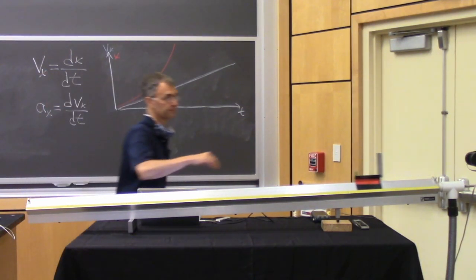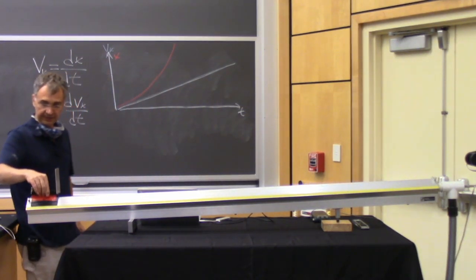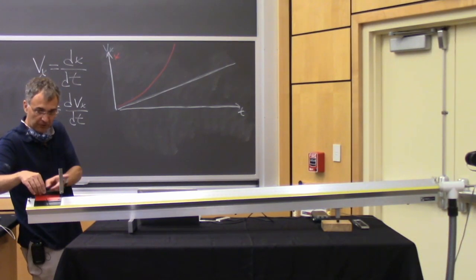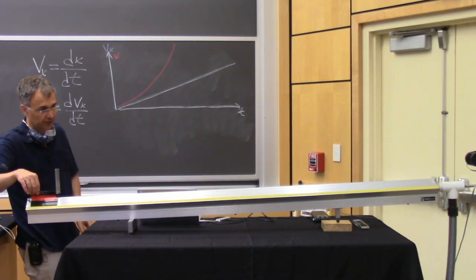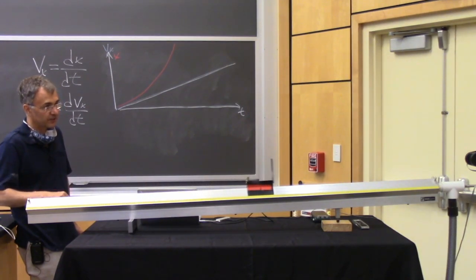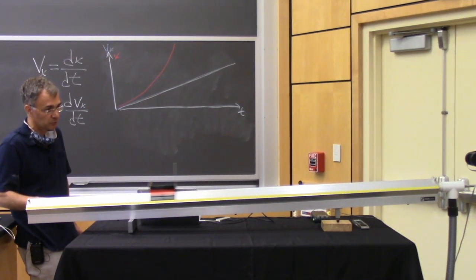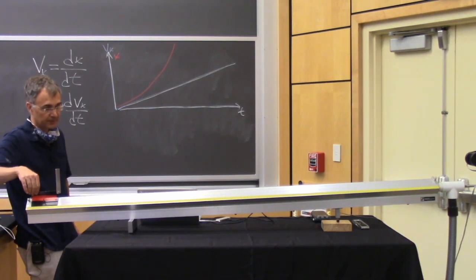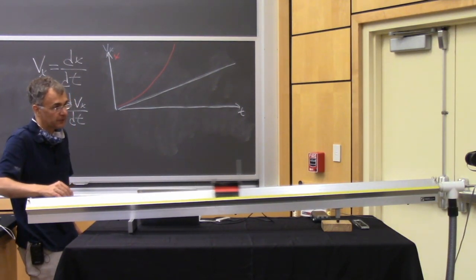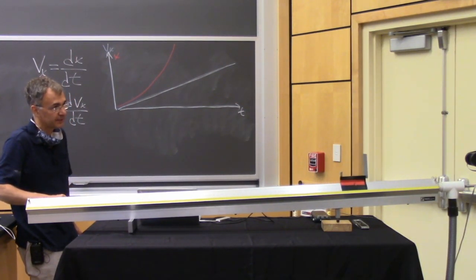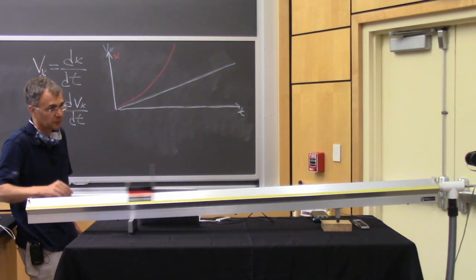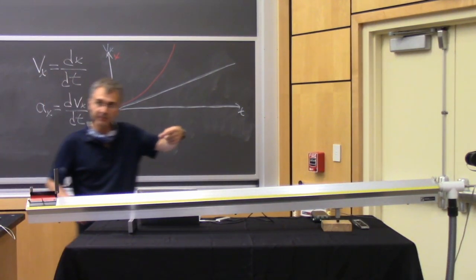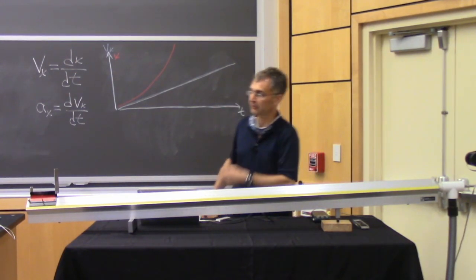Oh, whoops. Let me try it a little bit more gently. It's going to start going quickly uphill, and then it goes less and less quickly uphill, and then it's going downhill and more quickly downhill. So here's uphill, less and less quickly, now downhill, more and more quickly. Now remember, the x-axis points downhill.